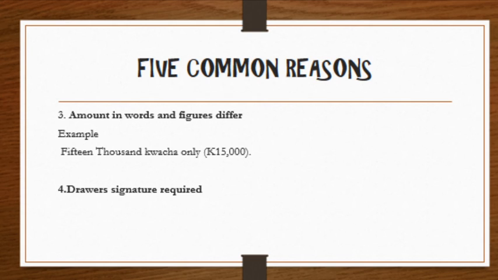Payee's name required. When you're issuing a check, there's always the name of the person who's supposed to receive the money that you write. Make sure that this name is written in full and is clear. If you haven't written the name, we don't know who we're paying, because there's no one who doesn't have a name. Even if it's a company, you indicate the company's name. If it's an individual, you indicate the individual's name. The name has to be very clear. Without this, the check again faces the possibility of being bounced.